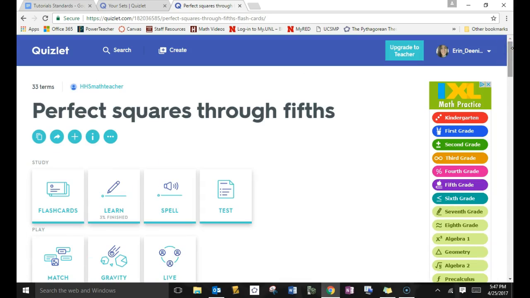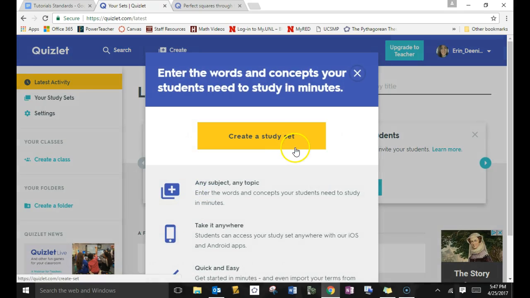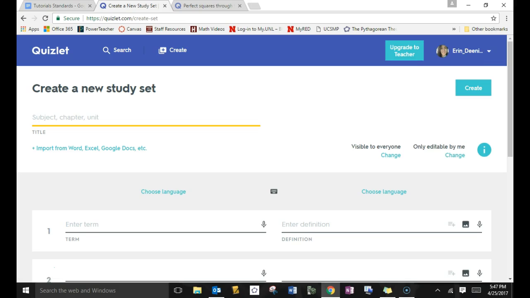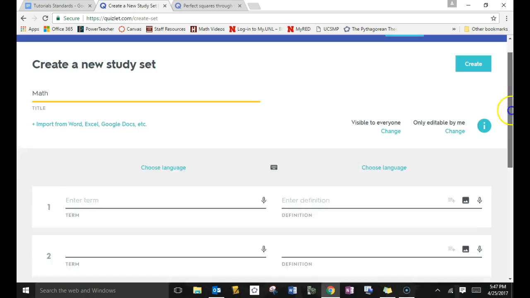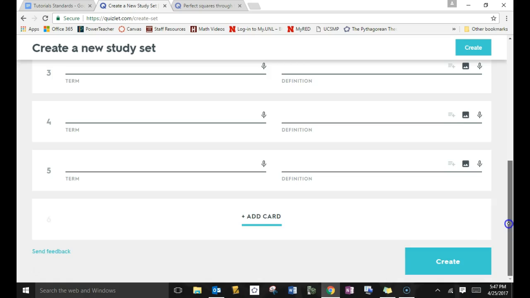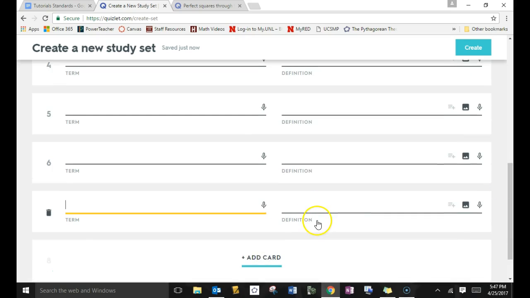Now, I'm going to go back to over here and talk about creating a study set. It's very easy. If we click on create a study set, we can give it a name. I'm just going to call this math for right now. And then we have the front side and the back side of our note card. You're able to do this for different vocabulary. You can do it like I showed you for different math expressions, and just type those in. You can speak there, and then it allows you to create that very easily. Now, it starts out with 5. If you add a card, we can get more, as many as you want.